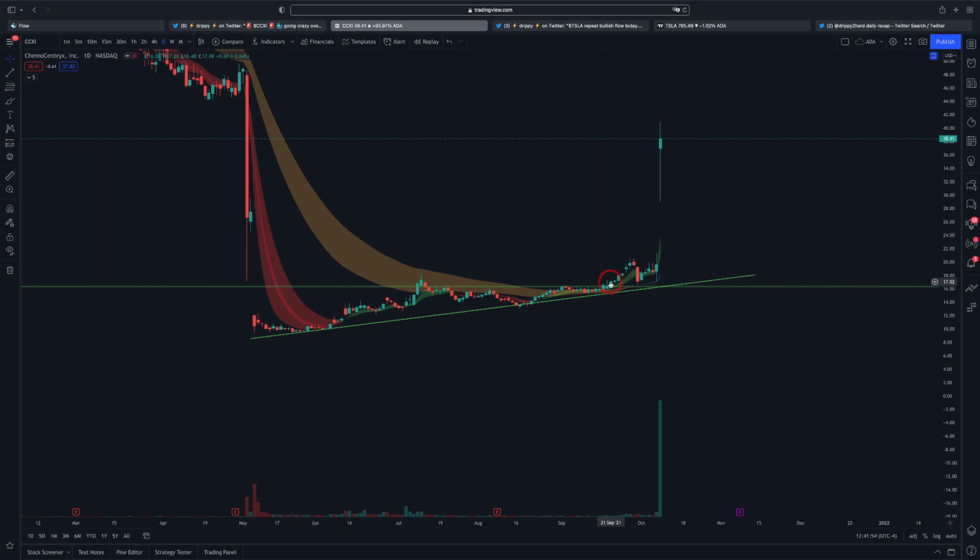First was that it's a pump and dump before the FDA approval. So if you look here, it went to $20. I had some contracts. I took some profit around this area when I saw that it broke this support area at 19.5. I sold some contracts, but then I added back on this dip. I kept buying the dip.